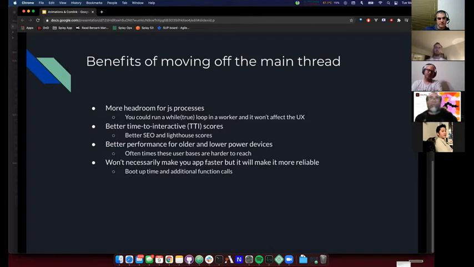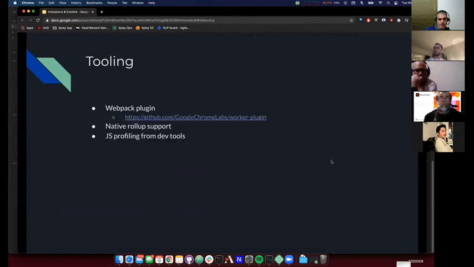You can get better performance for older devices, because a lot of these, especially older mobile phones, do not have great single core performance, but they have multiple cores. So you can take advantage of that extra computational horsepower. It won't necessarily make your application faster, but it'll make it more reliable, because when the user downloads it, they're not getting a frozen screen for 3 seconds, for instance, and then things start happening. They're able to immediately interact with it, while retaining the same functionality.